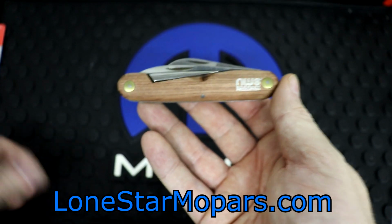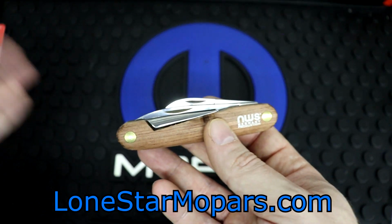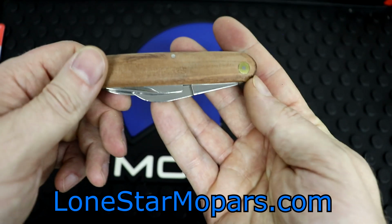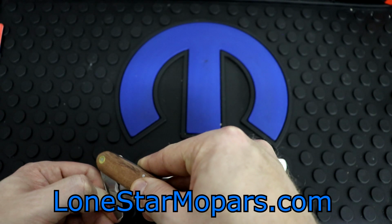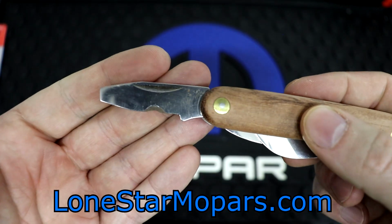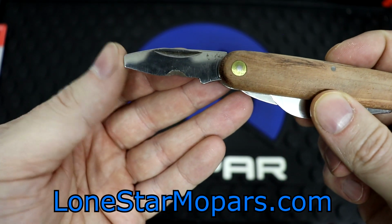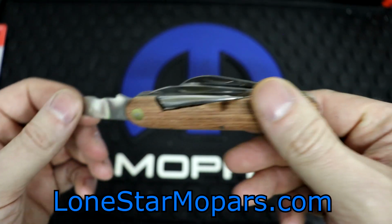But the main thing, again, is going to be, are we able to open it easily? Will it break in? And then, of course, how sharp is the blade? What's the blade life like? But again, this is straight Germany, and I will see. God, that is hard to open. Not quite Jador hard. This, I believe, with the slot right there, we could strip cable, but that'll double nicely as a screwdriver. That's one perk this one has.